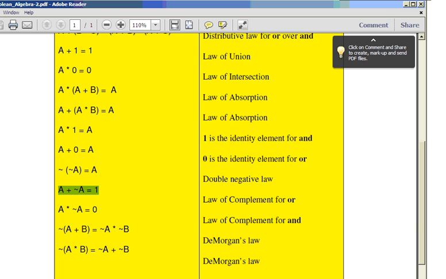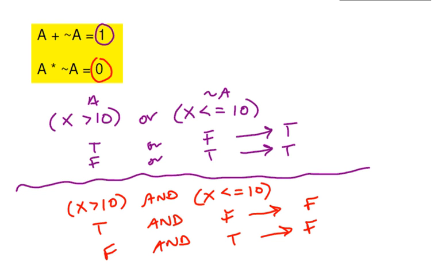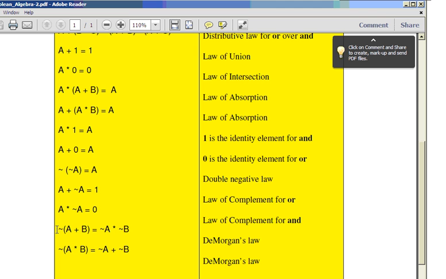All right, we're making great progress here. So we're down to our last ones, De Morgan's law. And De Morgan's law comes up frequently, and it's a really good one to know because it can save you a lot of time. So in De Morgan's law, it kind of looks like you're distributing a negative. The only thing is you'll notice that that not gets distributed, but the or changes to an and. And down here, the and changes to an or. So if you, like math, distribute your not or your negative, it switches your ands and ors.